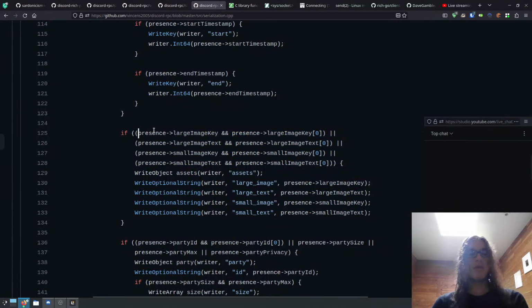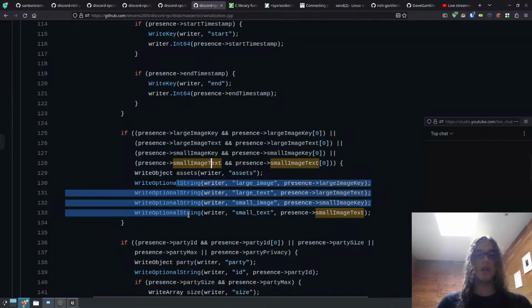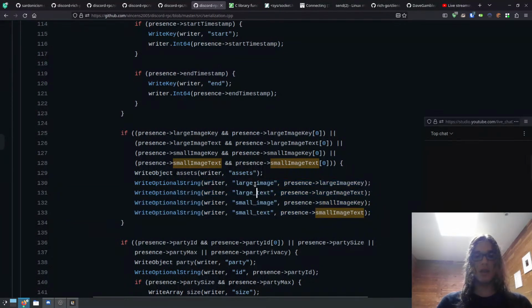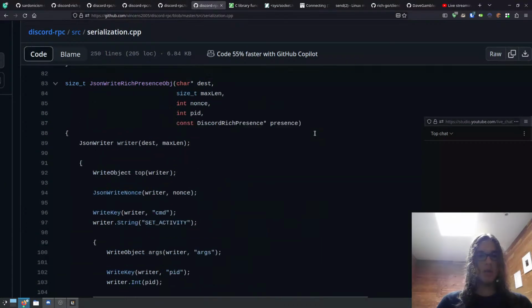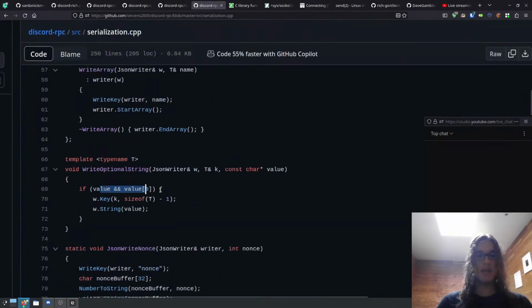Look at this. First we check if it has either a large image key, large image text, small image key, or small image text, right? If any of those are present in the object, then we call this function write optional string 4 times for each of those things. But look what happens in write optional string. It checks if they exist.